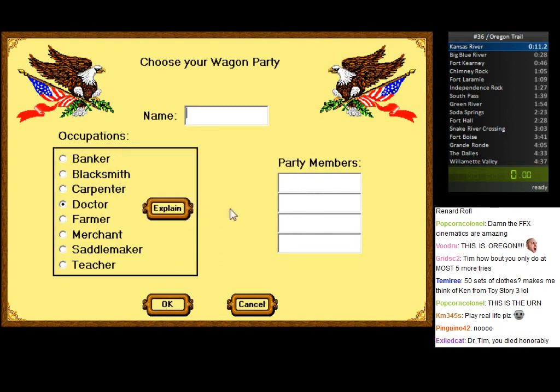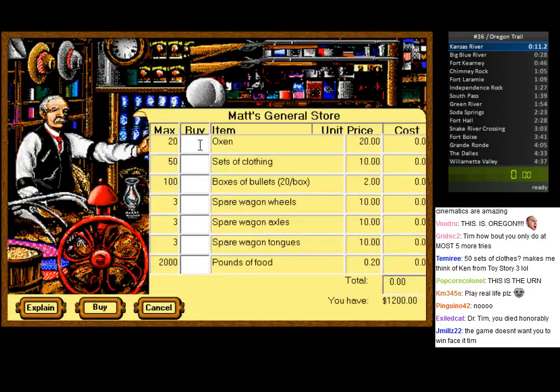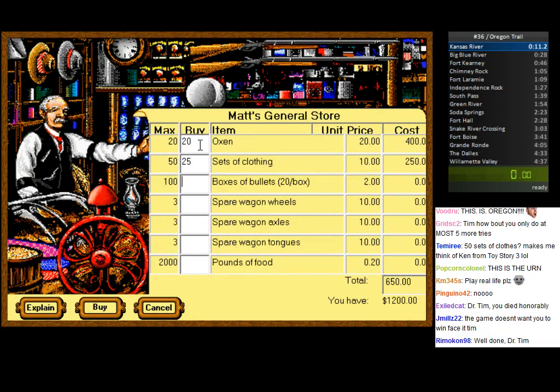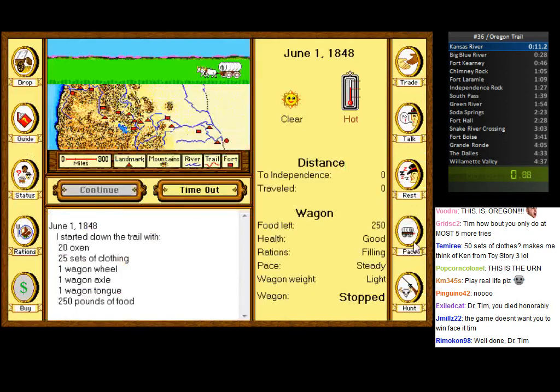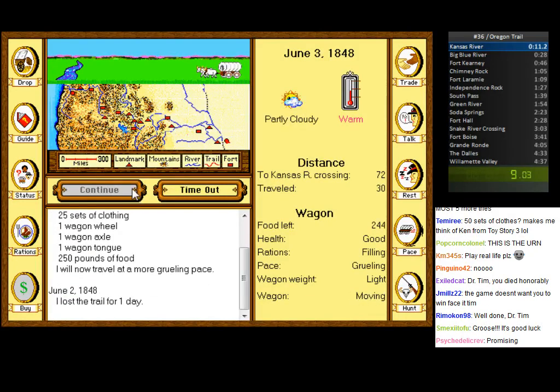I need a name for myself. Butts McGee. I've got faith in him. All my clothing. It's up to you, Butts McGee. Yeah, I'm fairly convinced the game just does not want to be won.